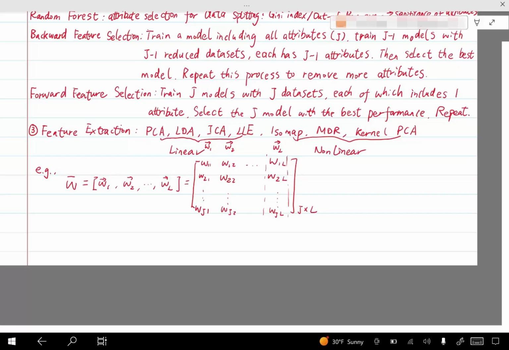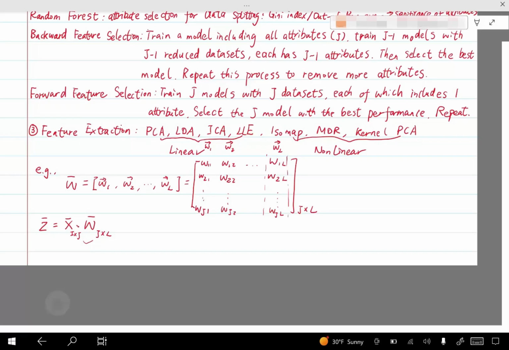The reason that we want to have the shape like this is that we want to go from the original dataset with all the attributes to new data in a new low dimensional space. The easiest way of doing that is this way. Let's just say that the new data with the reduced dimension, let's call it capital letter Z bar, can be obtained by multiplying the original data with this W. Original data X, we know that it has shape of I times J, and W here has J times L. You can see that these two need to be the same so that we can have this dot product.